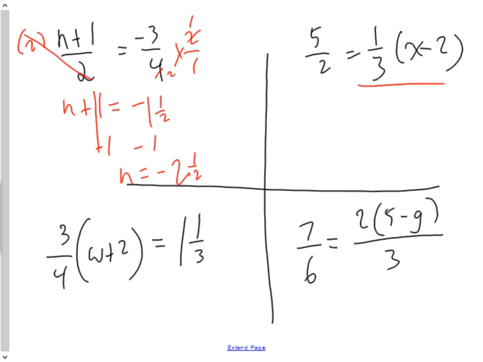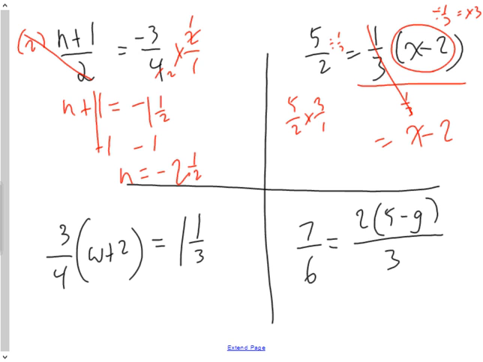Here, I'm going to divide both sides by a third. Since I'm multiplying by a third and dividing by a third, that's going to cancel it out. Remember, dividing by a third is the same thing as multiplying by the reciprocal, which is multiplying by 3. So since I'm going to divide this side by a third, I'm really going to take that 5 over 2 and multiply it by the reciprocal. Right? So over here we have one group of x minus 2 left because we multiplied both sides by a third. And over here, I'm going to get 15 over 2.